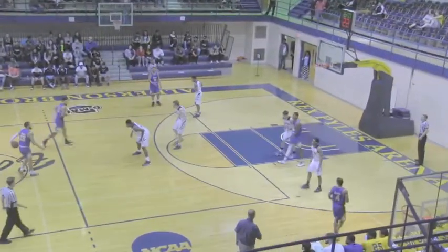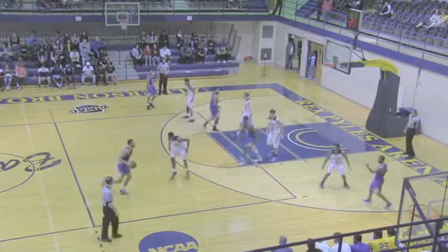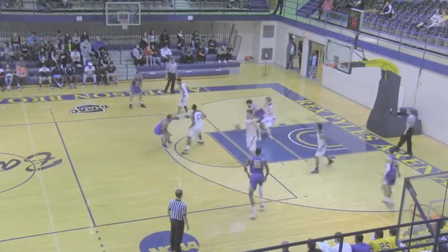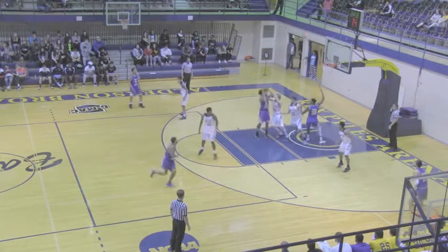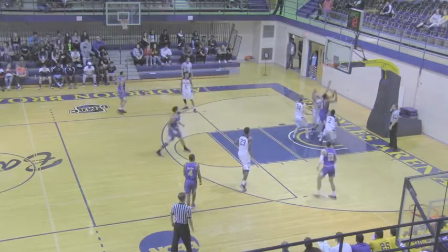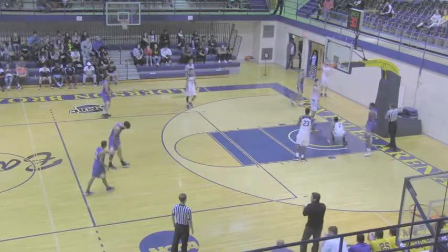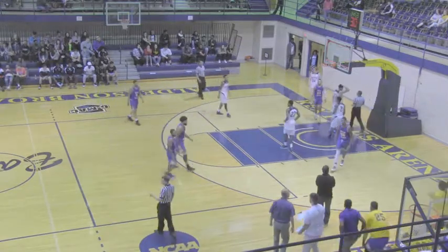Mills calls out the play for the offense behind his back, in between the circle. He works off to Sanders. Now Sanders walking to the top of the key, gives it underneath to Cook. Cook in the paint, working off Spotleson. Hook shot for Cook doesn't fall through. Fight for the ball. It's going to stay with the Battlers as it goes out of bounds.